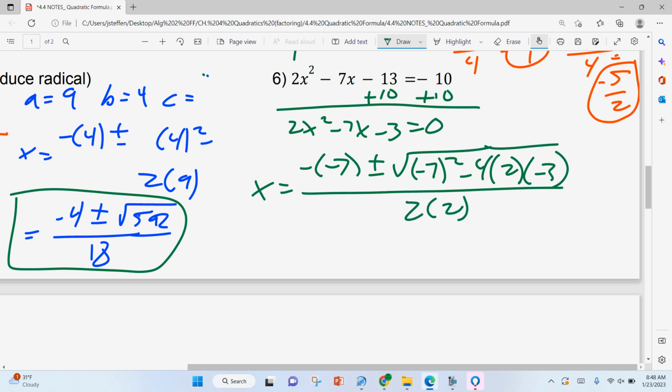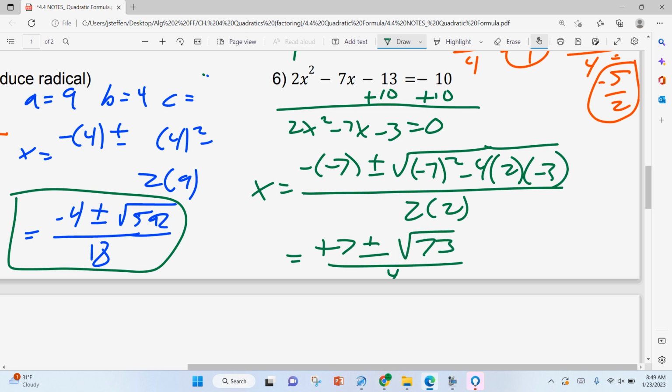Now again, that negative 7 squared, I would always use parentheses for that part. Over here, if you want to use multiplication signs, you can, but this part, I would use parentheses because negative 7 squared is different than parentheses negative 7 squared. If you remember that any number squared is positive, then do it however you want. But a lot of people put negative 49 for that when they're putting it in. So this ends up being positive 7 over 4. And then inside the square root, we have negative 7 squared minus 4 times 2 times negative 3.